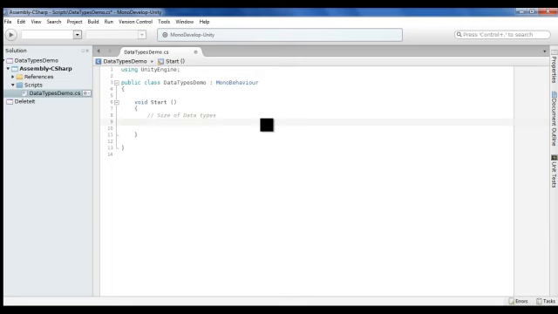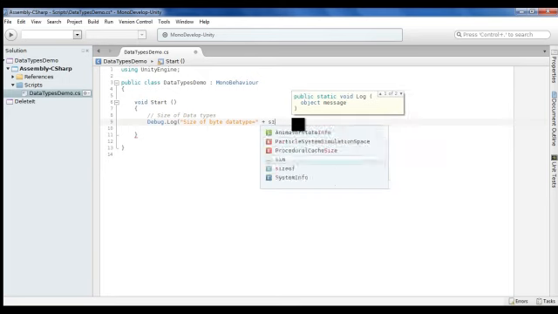Let us use debug.log, and you can get the size of byte data type is equal to, concatenating, we have one useful function called sizeof. This function is used to get the size of any data type. Let me show.